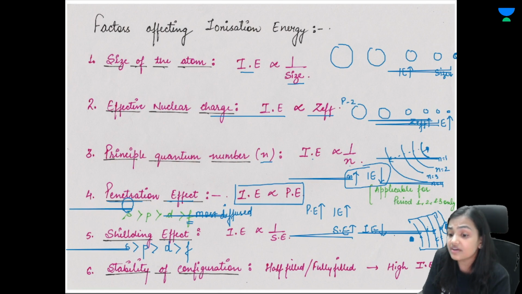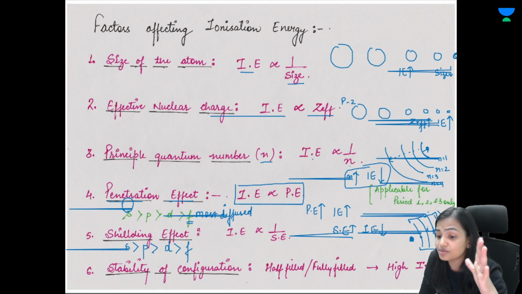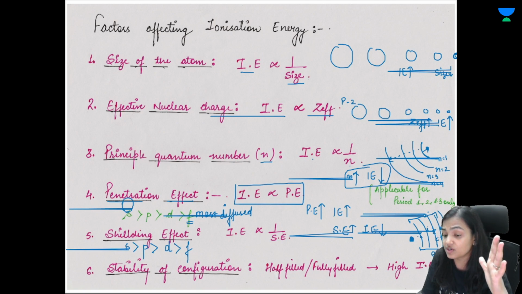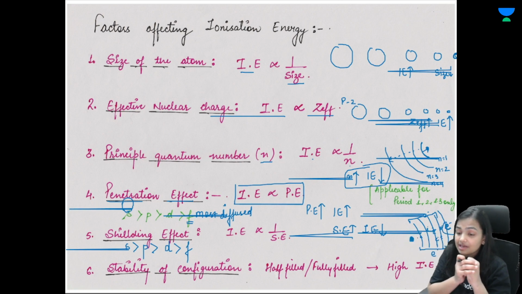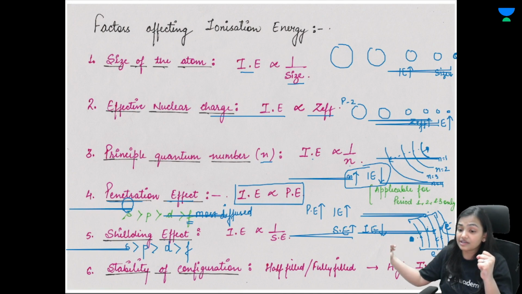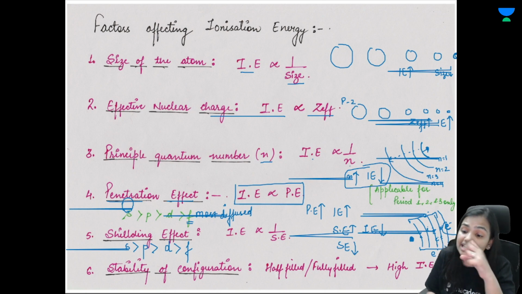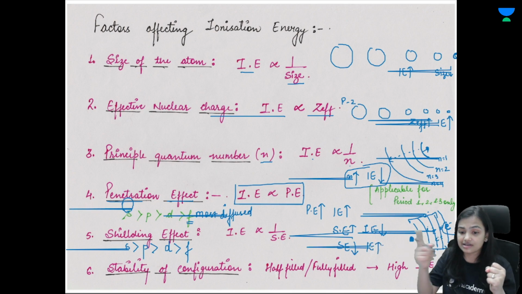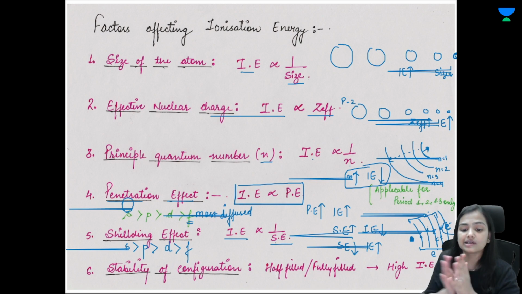But if the shielding effect becomes poor, meaning these electrons are not properly shielding and are not protecting the electron from the effect of the nucleus, then what will happen? The nucleus will attract the last electron towards itself more strongly, and then more energy is required to remove an electron. So if the shielding effect decreases, the electron gets tightly held, more energy is needed, and the ionization energy increases. Are you getting my point? So shielding effect and ionization energy are inversely proportional to each other, because when one increases, the other decreases. They have an inverse relationship.